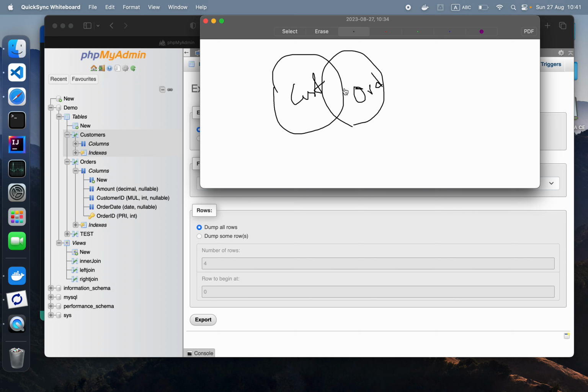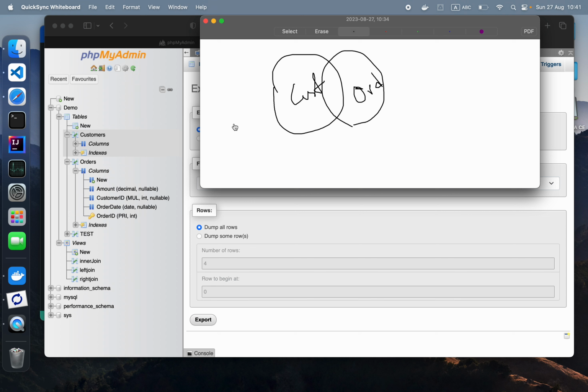So we have to identify those intersecting parts based on a condition. Let's say customers will have many orders, and for an order there will be different customers. So this intersection is based on a condition. Let's say in an order, if there are some customers with a particular customer ID, then that will be under the intersection. Those are the things we need to discuss.